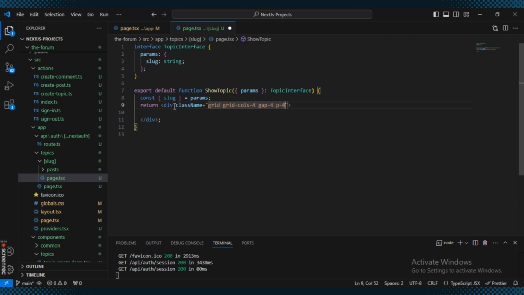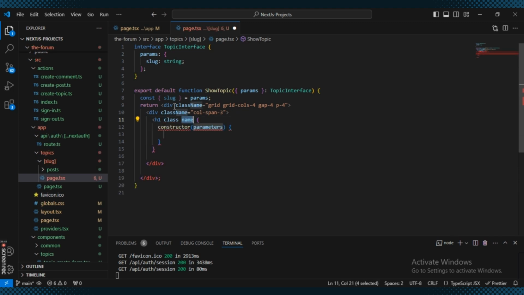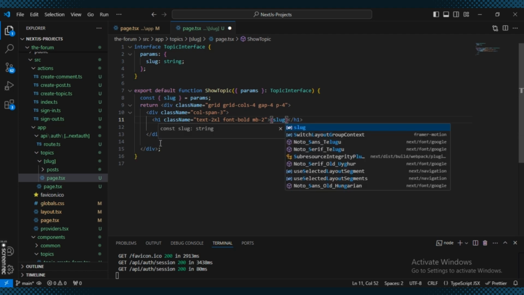I think up to now, most of us have learned the basics of Tailwind class names and styles. So, no need to explain all that. If you need help, write it down in the comments. Just like the home page, our topic show page will also have a column layout. The left-hand column will contain the post list, and the right side will form the sidebar. It will have a similar button that allows us to create a new post. It will pop up a new form similar to the topic form. Hence, keep following my code.